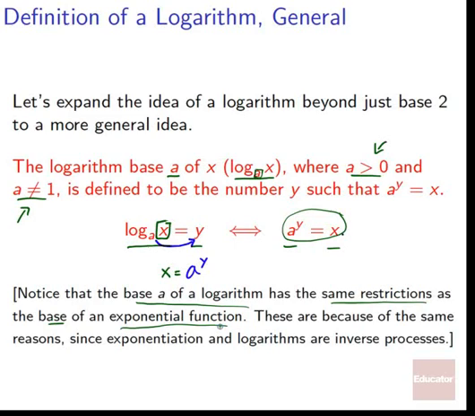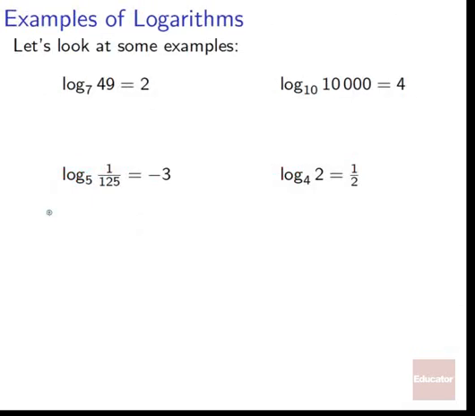And we'll see more about how they're inverses in the future, but they do reverse things, so they've got to have the same restrictions because they're basically working with the same idea of a base. They're being seen through different lenses, and it will make more sense as we work on it more and more, but we've got to have the same restrictions on it. Otherwise, the idea of a logarithm just kind of wouldn't make sense or wouldn't be very interesting. So we've got these restrictions that we have to have our base greater than 0, and we have to have our base not equal to 1. Let's look at some examples to help clear this idea up.